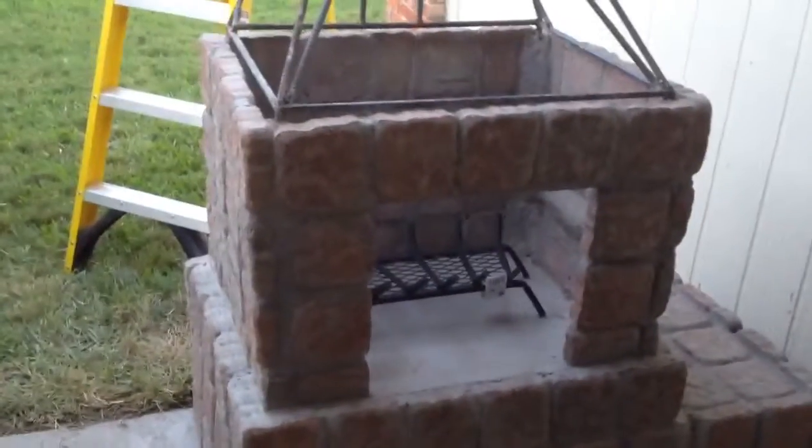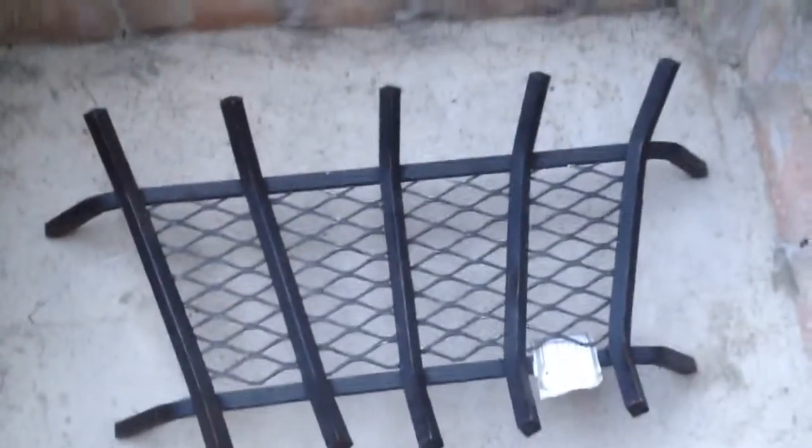Okay, outside fire pit or fireplace construction, part 2. There's a little thing. Hold the wood. Okay, we got the second layer up.